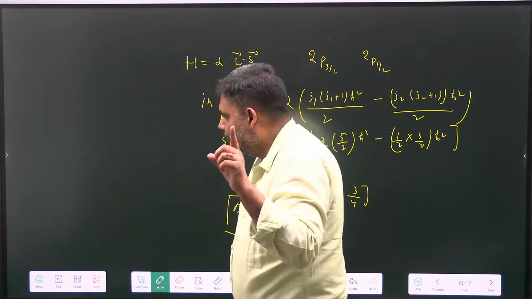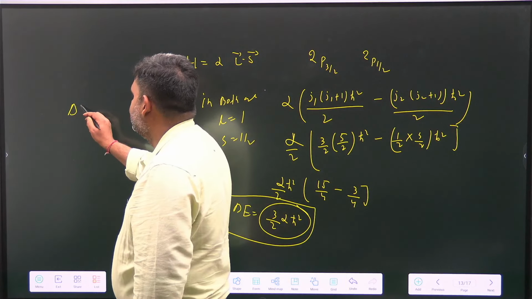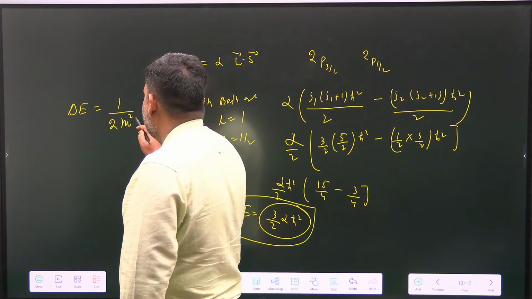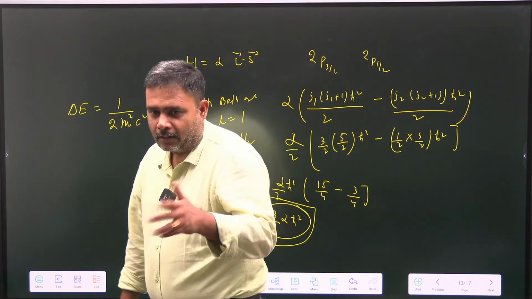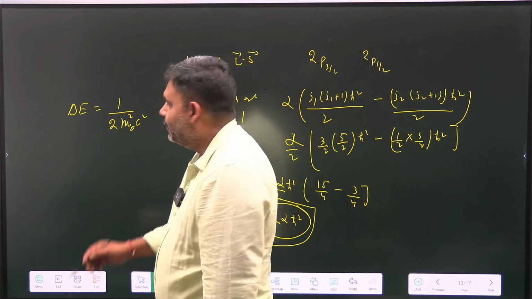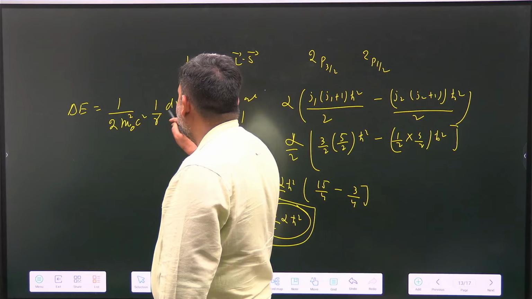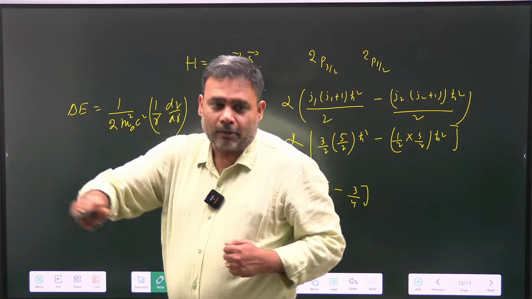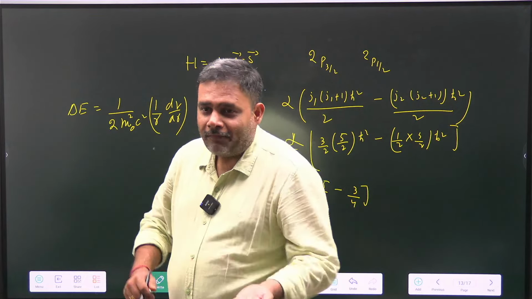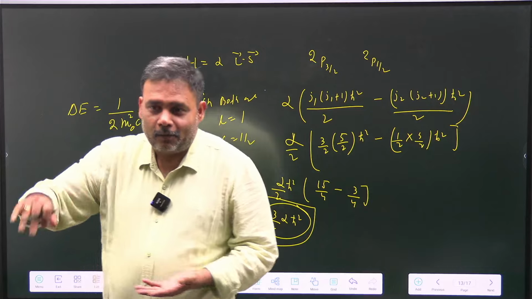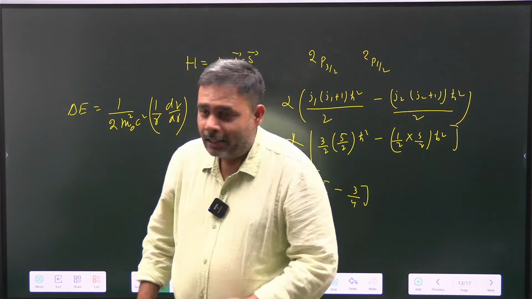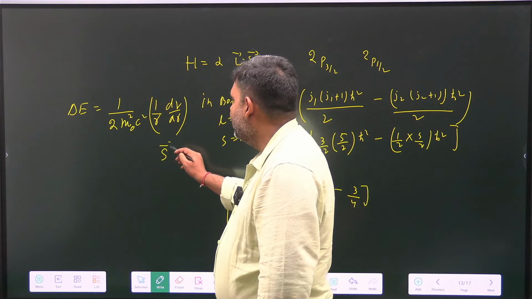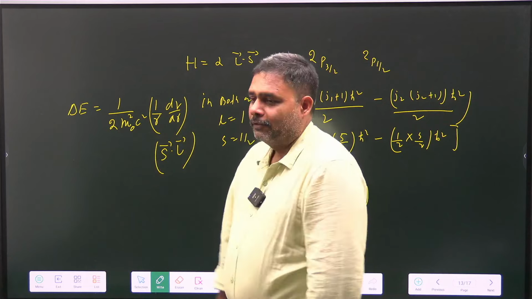But mind it, the beautiful thing is all about this term. ये क्या है? 1/2 m square c square, and this will be your rest mass of electron, so I can put it m naught c square. The beautiful term is dV upon dr. So you cannot neglect the electrostatic interaction also. भाई जहां इलेक्ट्रिक फील्ड है और वो अगर मूव कर रहा है कोई चार्ज, उसके कारण मैग्नेटिक फील्ड तो डेवलप होगा ही होगा. So this part is also there. Are you getting my point? And here we have S dot L. So this is very interesting.